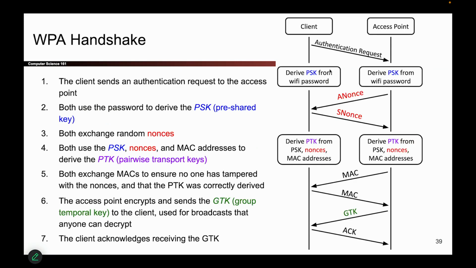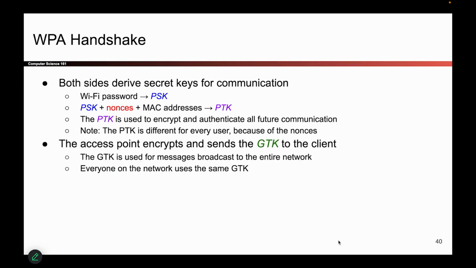To see why, if we look at this diagram again, suppose that someone, like the client, had the wrong Wi-Fi password, well then they would get a wrong value for this blue key, and then at this step they would get the wrong value of the purple key. So once they exchange MACs, one side will be computing the MAC using the correct purple key, the other side will be using the incorrect purple key, and this will cause the keys to be different, and that's a problem, and the handshake will not complete. So that's how we make sure that someone without the Wi-Fi password is not able to join the network, while someone with the Wi-Fi password is able to complete the handshake and join the network.